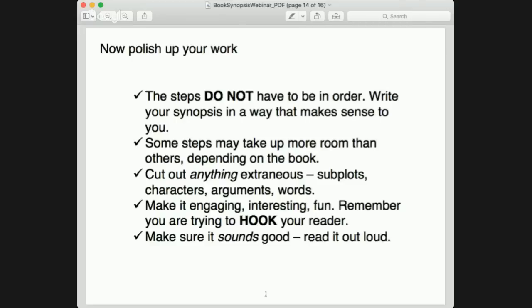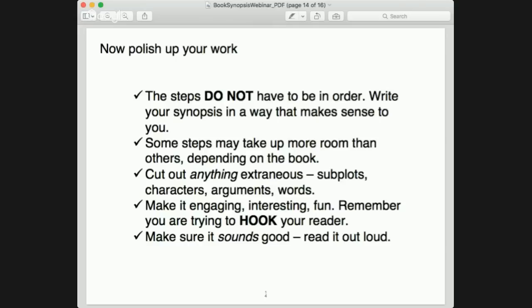So to that end, that's the next step on this revision list. You want to make it engaging. You want to make it interesting and fun. You want to make it your voice that you use in the book itself. You want to make it light. If it's just this sort of gnarly, dark, fact-based recitation of external events, that's not going to hook anybody. You have to remember to again write it in your voice and put in some wit and whimsy, and always make sure we know why we should care, why it matters, what we need to pay attention to.